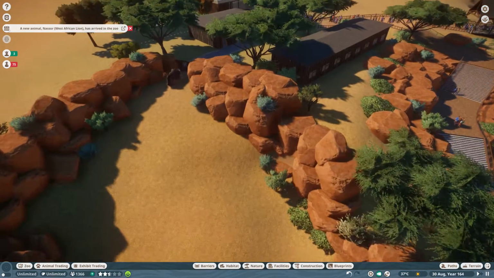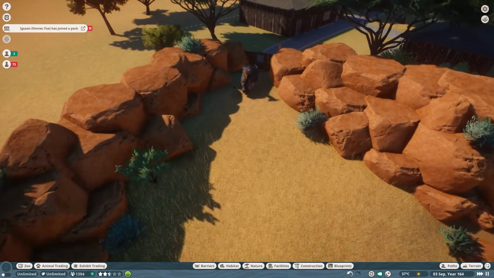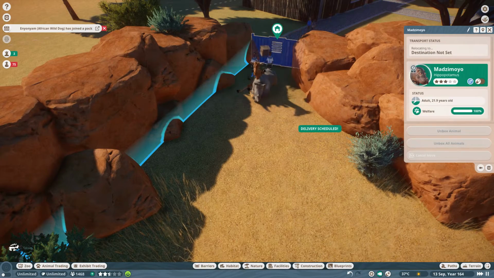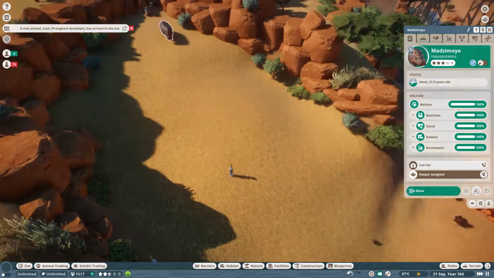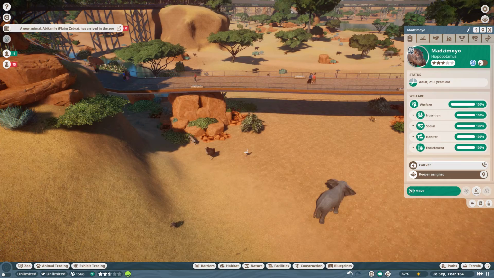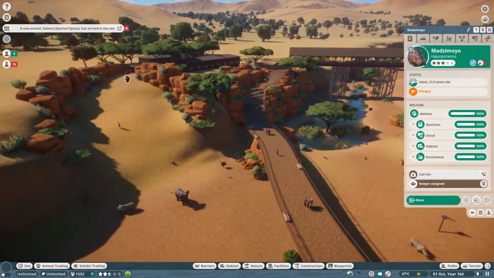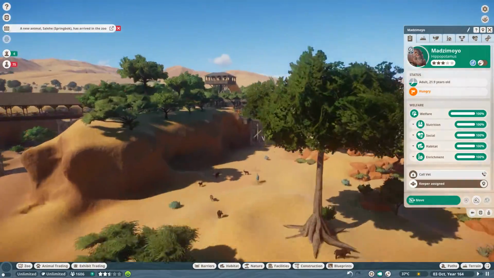Right, let's see if that works a bit better now. Come on, animals, surely. Start moving, please. No one is moving. What is going on? Okay, this is turning into an unmitigated disaster again. Just when it was starting to work really well.